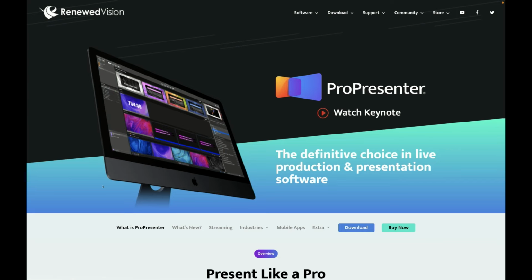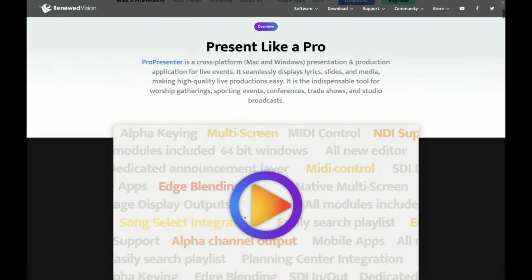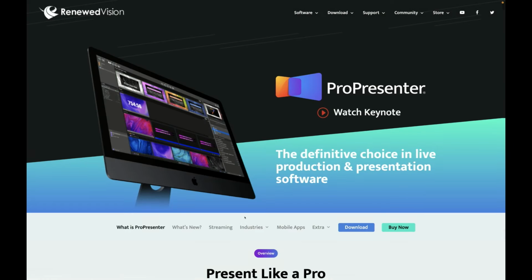Yeah, and for those that don't know, ProPresenter is mainly used in houses of worship, and a lot, believe it or not, in concerts. Guys that are doing concerts and showing digital displays in their concerts will use ProPresenter. There's other software like EasyWorship, but these types of software from Renewed Vision, Matt, 100% agree with that. That's a great option for people.